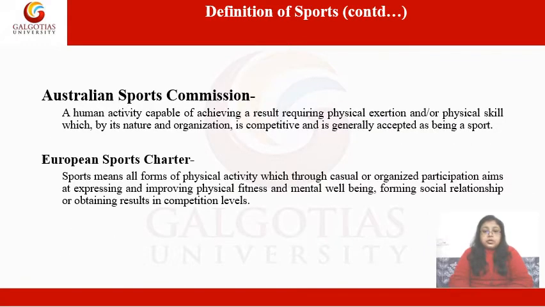Now, after looking into the definition given by the British Council, in this slide we have tried to come up with some of the other definitions which some of the celebrated committees or charters have given. As I said in my previous slide, some committees, some commissions, some international bodies have tried to come up with a definition with a defined purview of sports. So here comes the Australian Sports Commission definition.